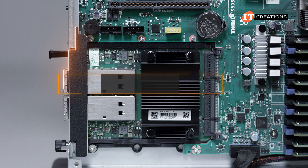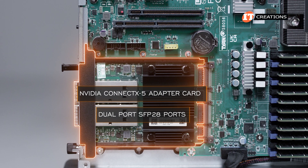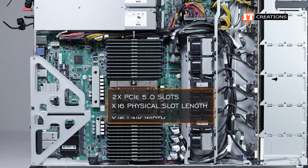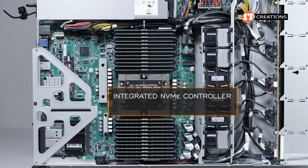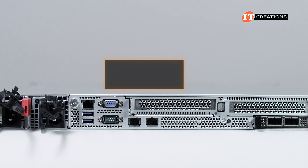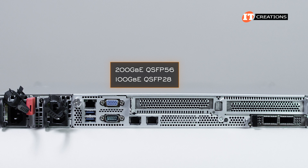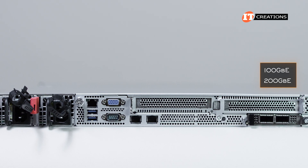The OCP card slot is outfitted with an NVIDIA ConnectX-5 adapter card offering dual-port SFP28 ports. The butterfly riser included on this system supports two PCIe 5.0 slots, both with x16 physical slot length and x16 link width. The integrated NVMe controller on the EPYC CPUs does not provide RAID functionality. Other NIC controller options include PCIe-based 200 Gigabit Ethernet QSFP56 and 100 Gigabit Ethernet QSFP28 with one and two ports respectively, and the OCP card slot also offers 100 and 200 Gigabit Ethernet options.